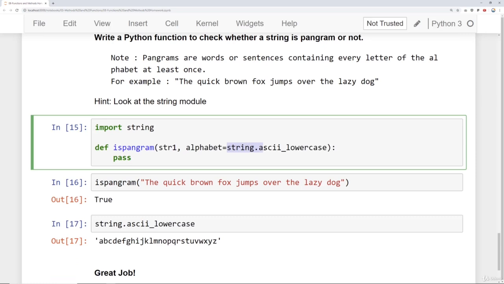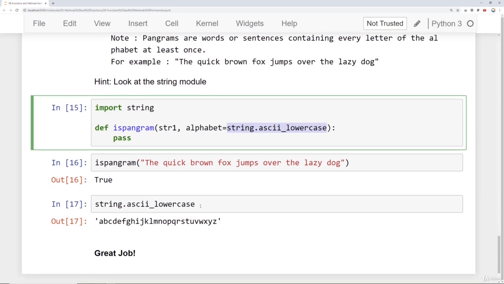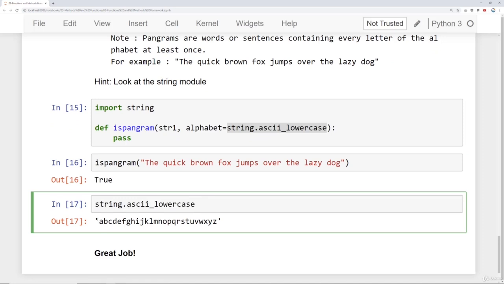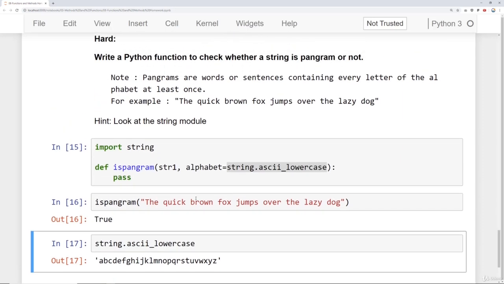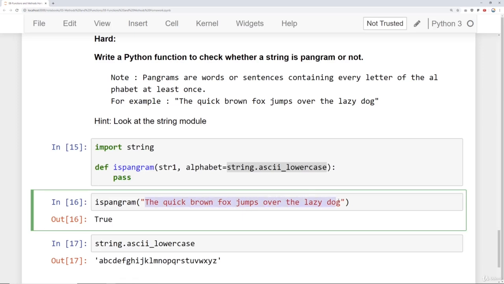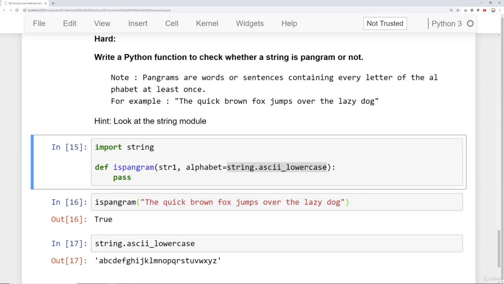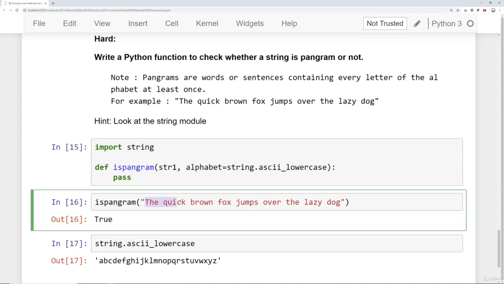This string.ascii_lowercase, if you check it out, and we showed you here what it does, it actually is a string of the entire alphabet in lowercase. One last point I want to make here is, for the sake of simplicity, go ahead and assume there's no punctuation passed into the string here. So again, don't worry about the edge case of punctuation. Assume that the string can have both uppercase and lowercase letters, but no punctuation.